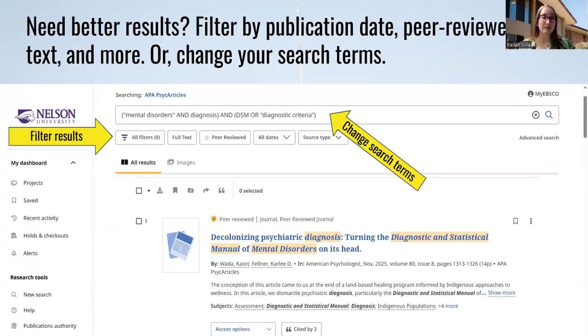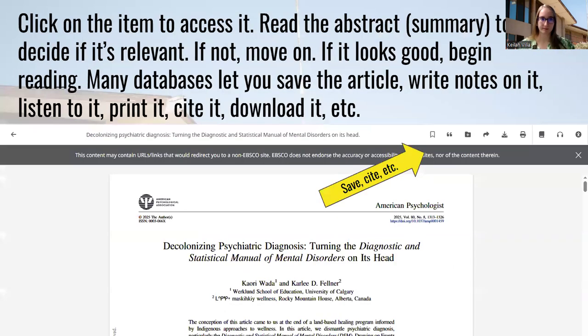Like I mentioned before, if you need to filter your results, you can do that within the database. You can filter by all of those things that we've seen before, or you can change your search results. So right here in the screenshot, this is one of the really advanced search strings that I had in a previous slide. And so you'll see that I do have some things that showed up here that I was able to look at. Now, let's say nothing came up for that. That's okay. You can totally change your search terms to something that'll be more relevant or easier. And again, we're here to help you with that process.